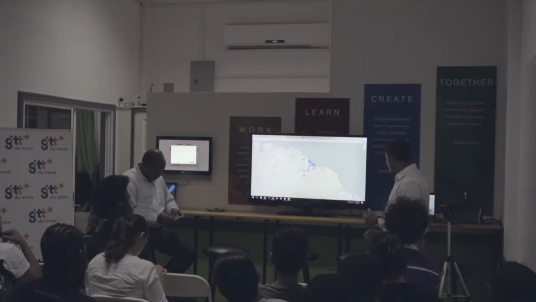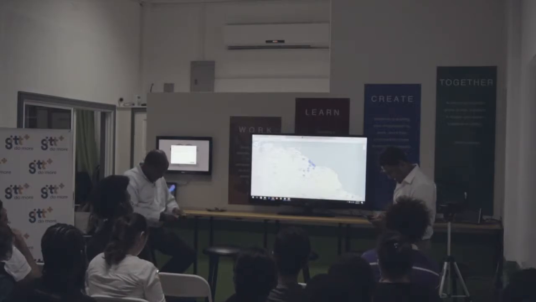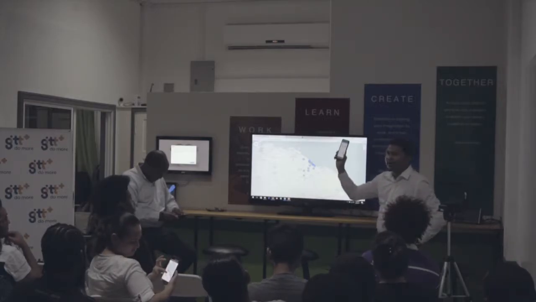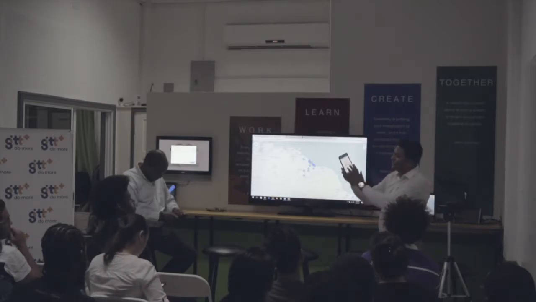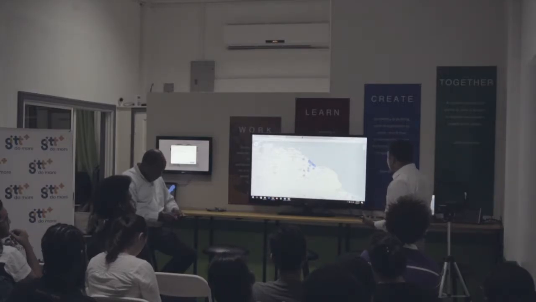So what it does is that using our mobile phone, I have the application here. Just let me get my password. All right. So using one's mobile phone, when you open the app, it looks something like this. All you do, you just record a crime. It gives you some instructions. You record a crime, fill out a form, take a GPS point, and you just hit send. What happens is that it leaves your phone, it goes to the server, and then comes as a map on the front end.